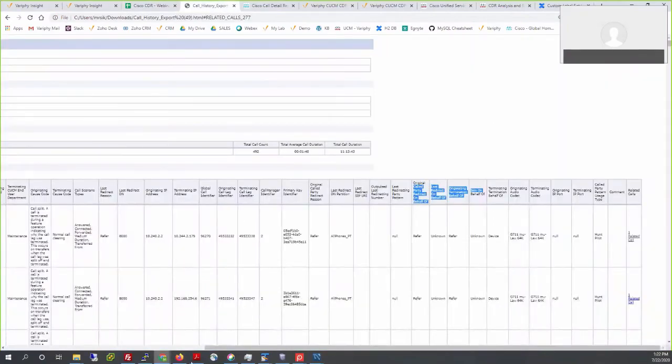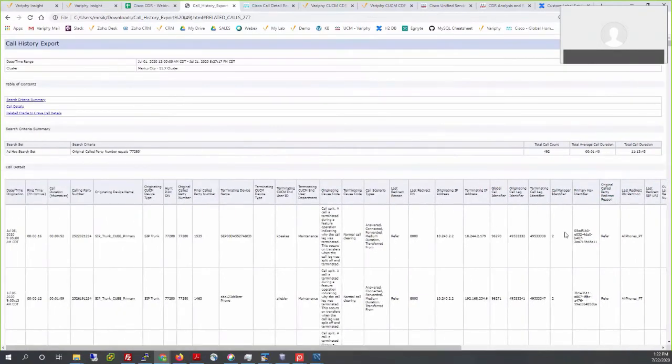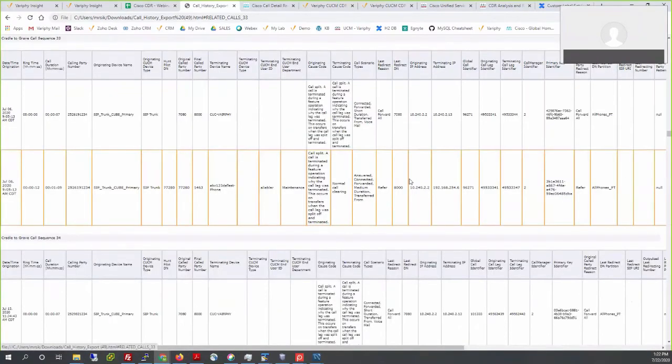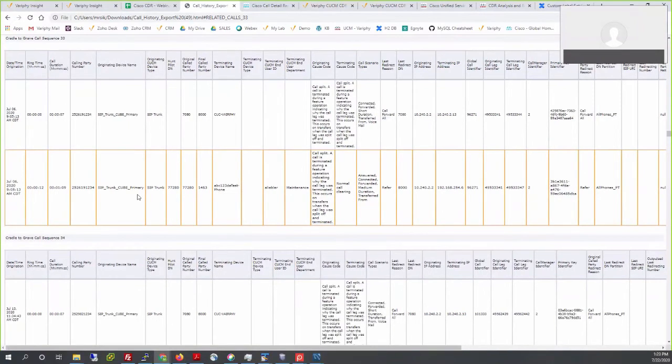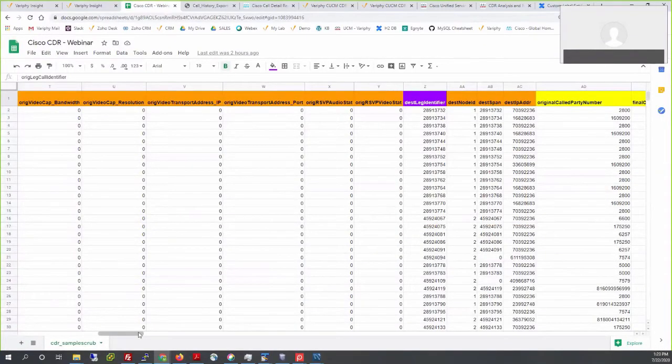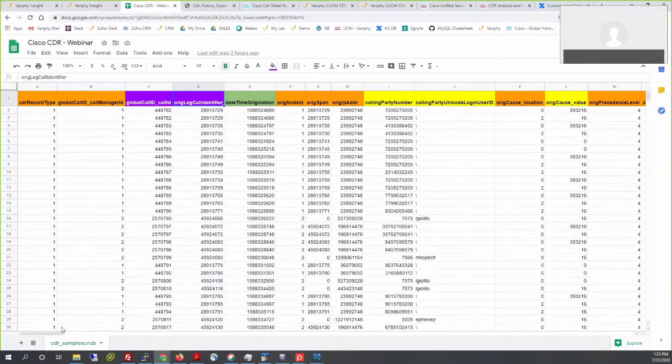Here's a quick example. I have a C2G export that I ran earlier. There are a lot of detail columns in here, but the reason I turned this on is that I have them baked in: the global call ID and the originating and terminating leg identifiers. This is how Variphy is able to package these and put them together in sequences further down the report for more investigative analysis. We are keying off specific fields in the Call Manager UCM data to provide those sequences, which is very timely and helpful when trying to identify routing mishaps or configuration woes.